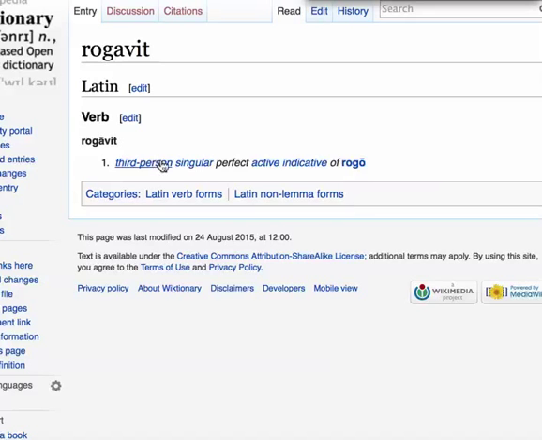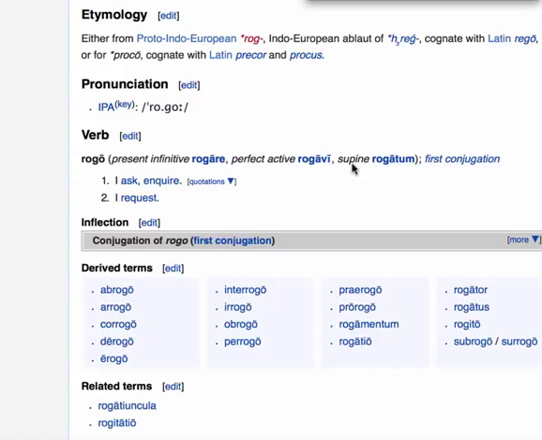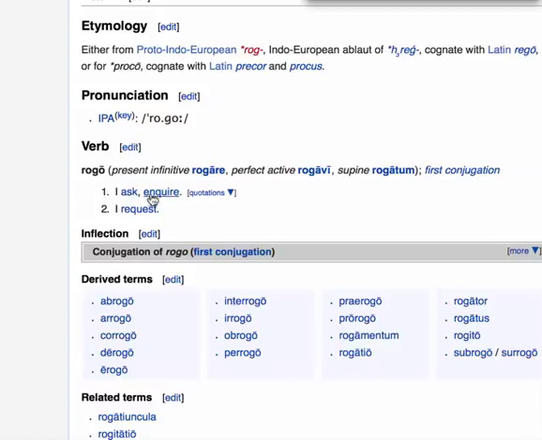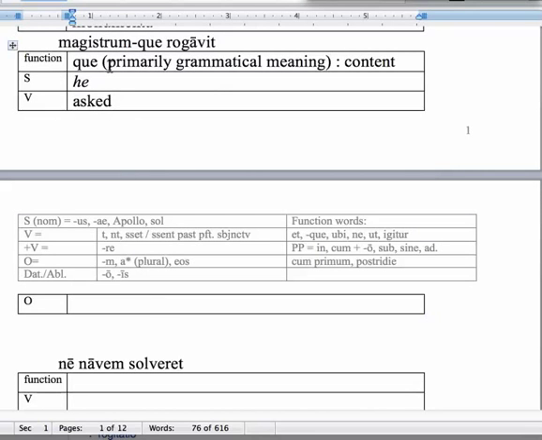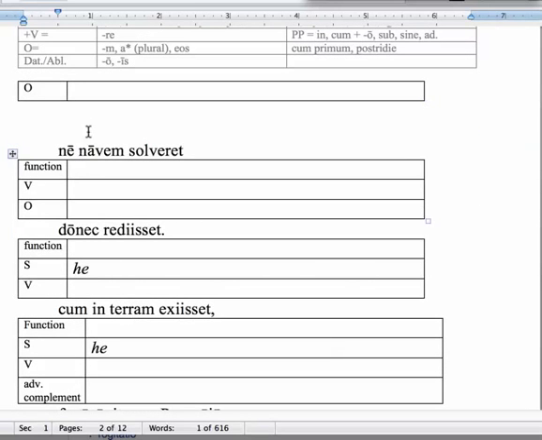Rogavit, third person singular active indicative of rogo, which means ask, inquire. The principal parts work in Latin is the first one is present tense, rogo, I ask. Rogare is the infinitive, to ask. Rogavi is the perfect tense, I asked. And rogatum, that'll come later. Then the object whom he asked has an M on the end, magistratum, the skipper. Okay. Then a function word at the beginning, ne, which means not to.